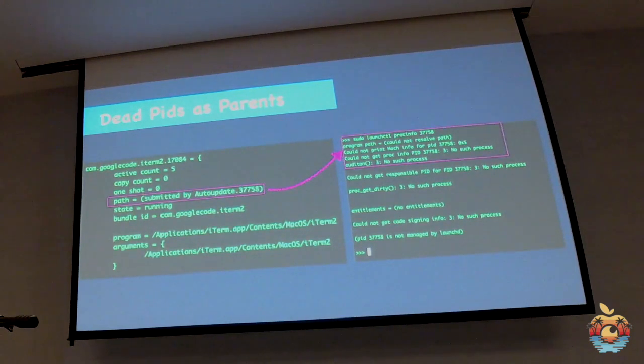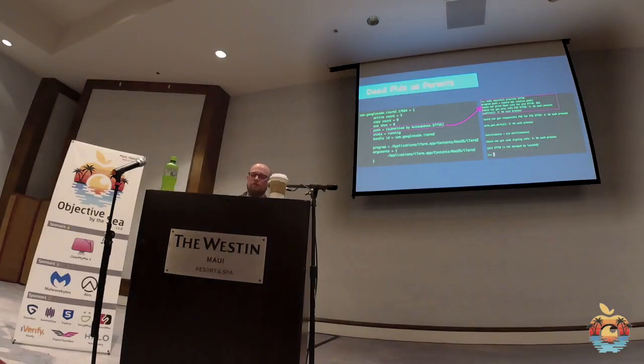So there are times when the submitted by process gets terminated, and this is a bit of a forensic item per se. Although the true submitted by parent of a process has terminated, that data is not going to be removed from the procinfo output. So we have information here about a true parent that's no longer running on the operating system. It's not going to show up in your ps output or inside your Activity Monitor or anything like that. However, the procinfo tells us that it was at one point running and it was responsible for the execution of this process. So here you see me taking the auto update submitted by item.